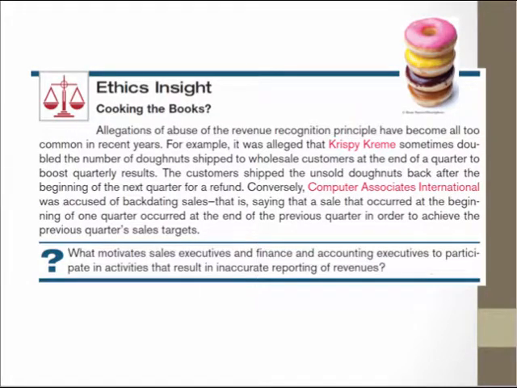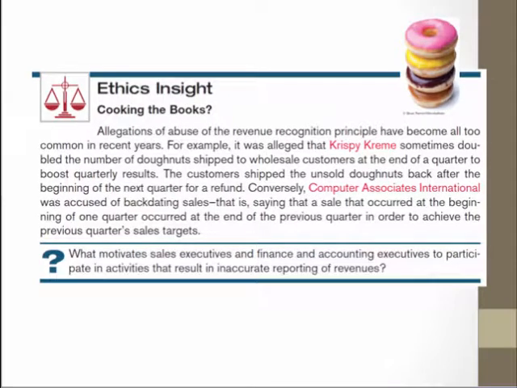Here are two examples of companies that were caught cooking their books. The question is why does management perform such fraudulent acts? There are many other instances that you can find if you do a search on corporate fraud or business fraud on the internet. If you have an opportunity, take a look at some of the different cases that have occurred over the years. You might find it interesting to see how the various corporate frauds were initiated and how they were eventually caught by the various government regulators.